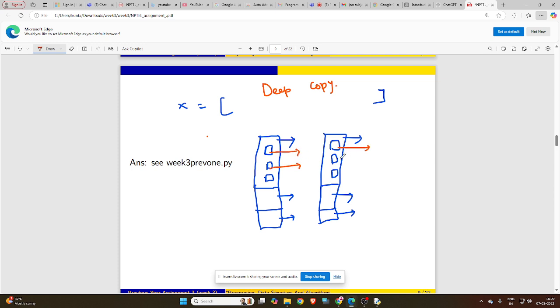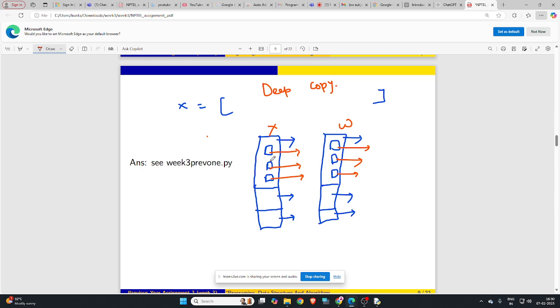I will show the differences between shallow copy and deep copy with an example. So this is the case for deep copy. If I change the nested list for, let's say, X, it will not change for W as well. And if I change something in the nested list element in W, it will not change in X. That is the difference between deep copy and shallow copy.